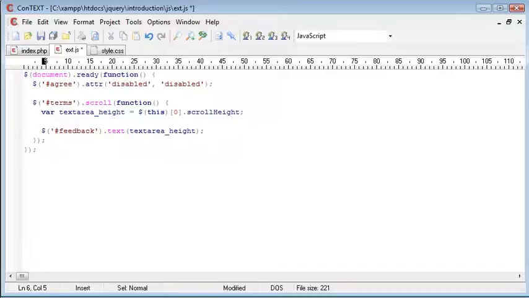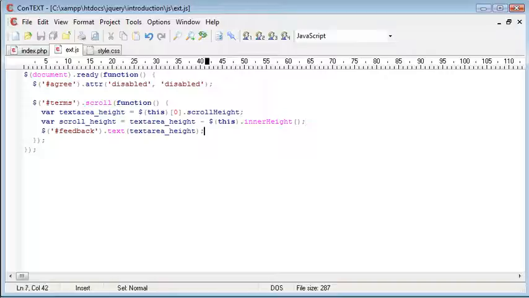So we want to go ahead and create another variable here called scroll_height, and that's going to equal text_area_height, and we want to minus the inner height of this terms text area. So we select this, and then .innerHeight(), like that.